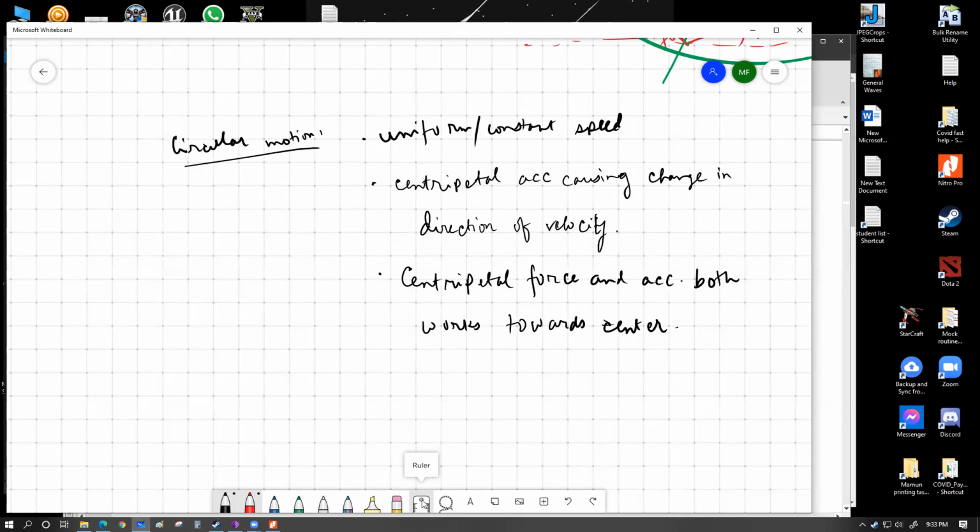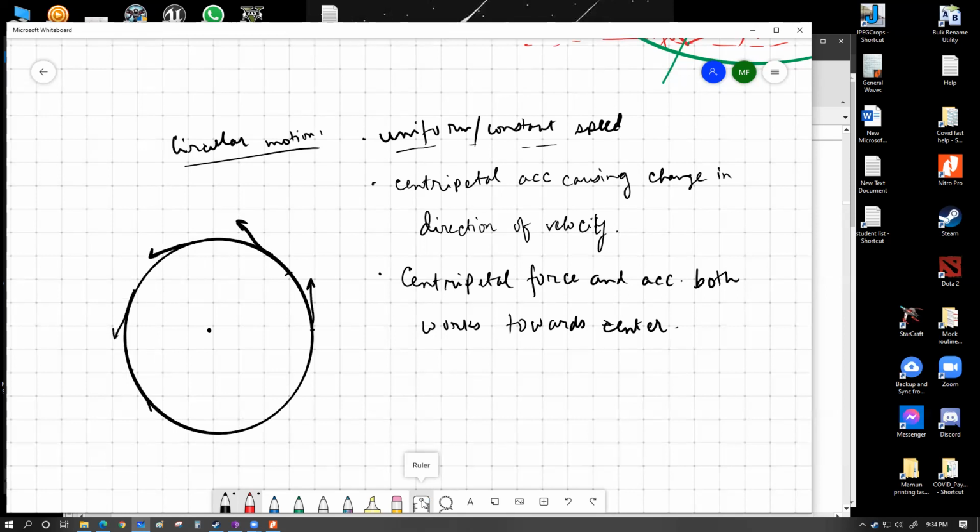Let's say we have an object that is going around in a circular motion. I'm not saying vertical circle or I'm not saying horizontal circle. Let's say an object is going around in a circular motion where this is the center of the circle. You have to understand, even if the object maintains uniform speed, its velocity will be continuously changing because at any point of motion, the instantaneous velocity would be tangent with the circle.